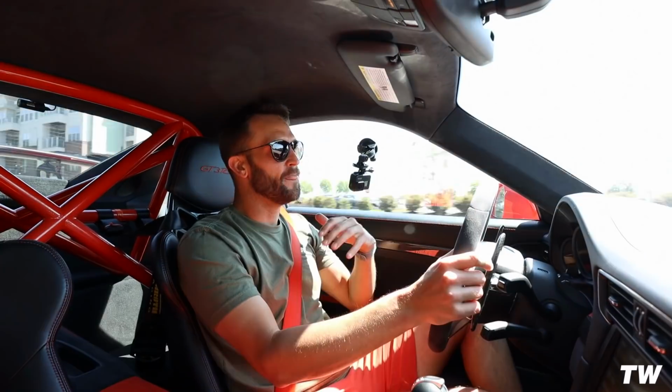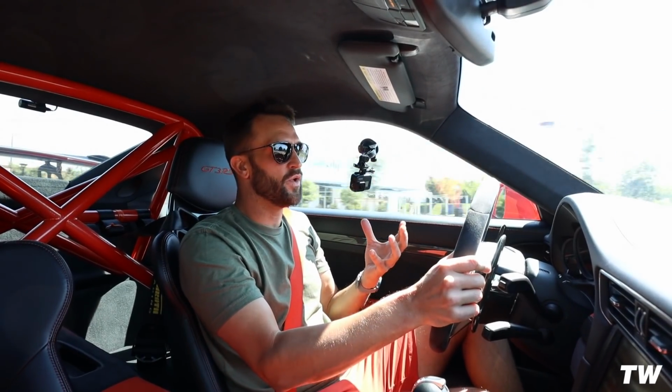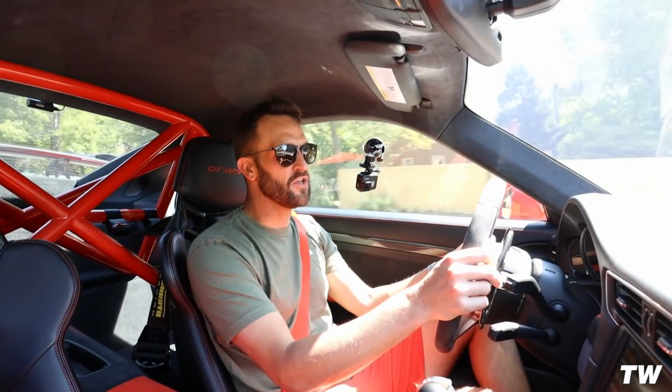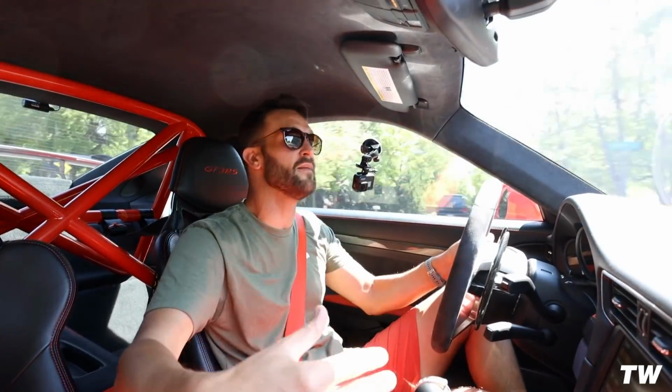Oh, this car. The more that you drive BMW M cars and you build up these BMWs, you sort of become obsessed with the car handling and performing a certain way. You try to make it perform and handle and feel a certain way. Every time I get into a Porsche, it already feels that way. The feeling that I try to make my BMWs feel like is what Porsche delivers when the car is stock. So yeah, you pay a premium, but it's worth it, especially if you factor in all of the money that you spend on modifications on BMWs to try to make them feel a certain way.